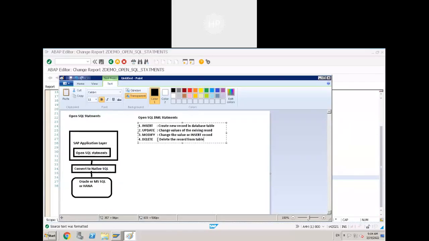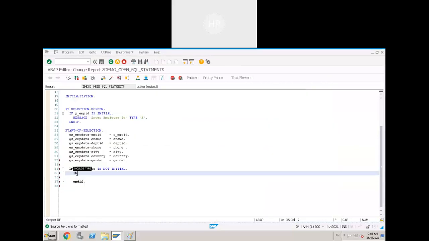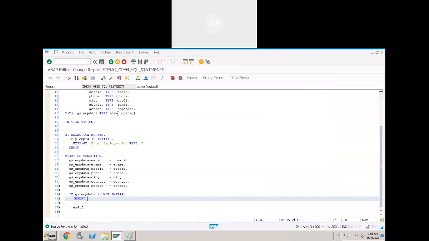Insert, update, modify, or delete? Insert. What next? Your employee table name. What is the table you are inserting the data into?